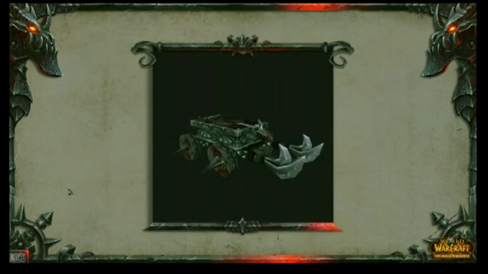And here is classic Blizzard art direction. It's a wagon with giant knives on the front. It has bat wings, spikes on the wheels, and it's covered in blood, and they put a dragon head on the front just in case. It's perfect.